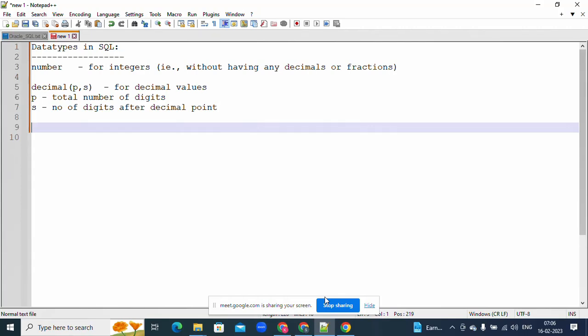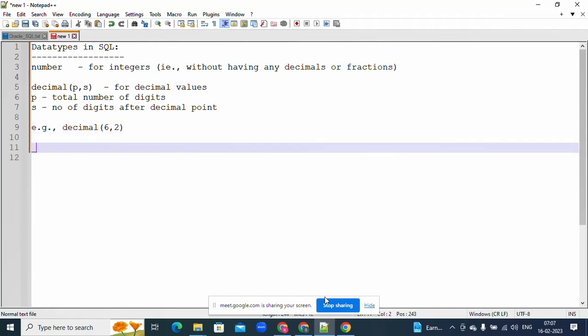If I'm giving DECIMAL(6, 2), in total it will take 6 digits, and after the decimal point it will accept only 2 digits.